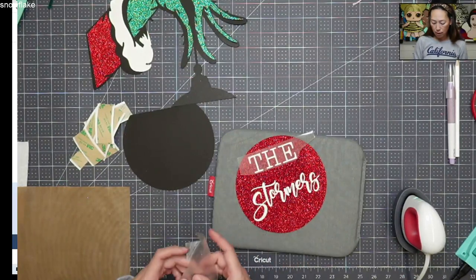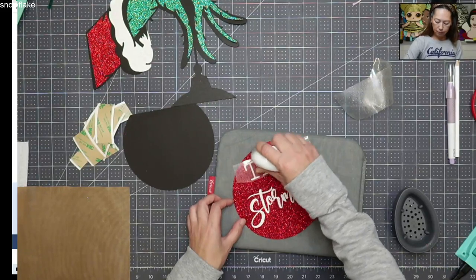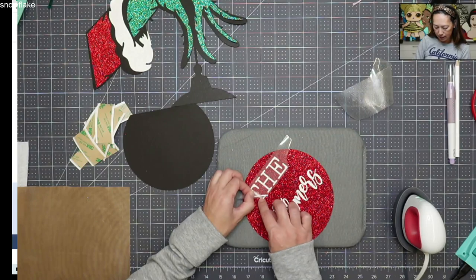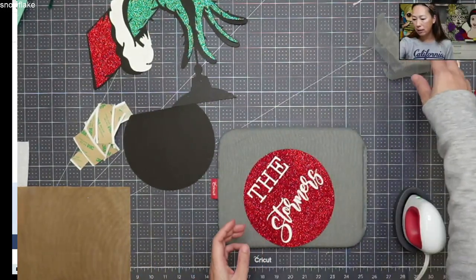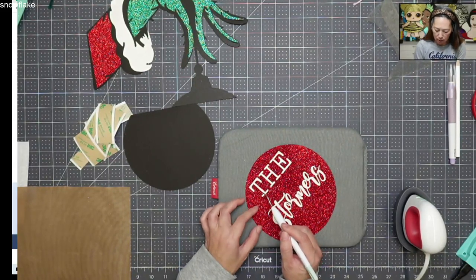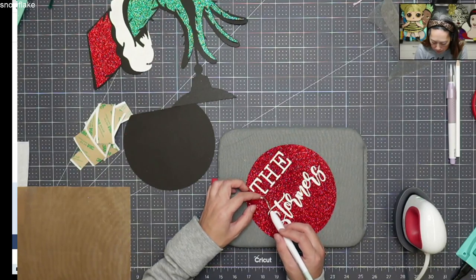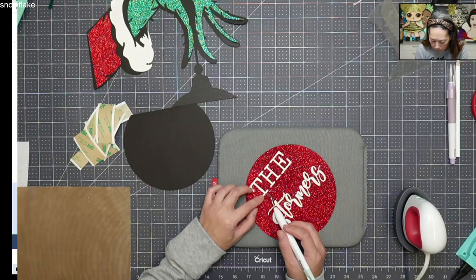You can see this is still lifting — that's not a problem, we are going to get it in a second. Whoa, that thing lifted off — I ripped it off. It's okay, you just want to put it down. I'm going to fix it in a second, make sure it's straighter. Do you see how it completely came off? I'm just going to put it back on where I think it fits best. Might be easier with tweezers because the glitter cardstock has the texture grains, so it's a little more difficult to move. Okay, that looks really good to me.